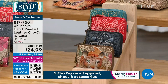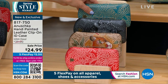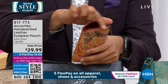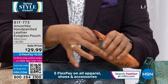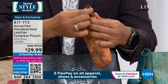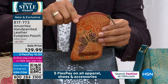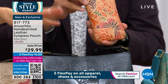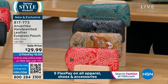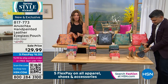We already took $15 off the eyeglass case, now $24.99. The eyeglass case has a clamshell entry — a little curved across the top — so it opens up really nicely and gives extra space so you're not fighting to get your glasses out. It fits sunglasses, readers, anything you need, and has an almost velvet lining on the inside to protect your glasses. It's all genuine leather, hand signed, with YKK luggage-grade zippers. All colors available — all brand new — at $29.99.